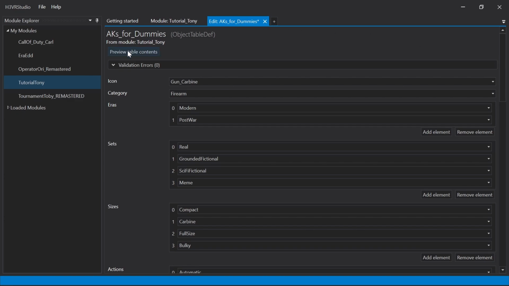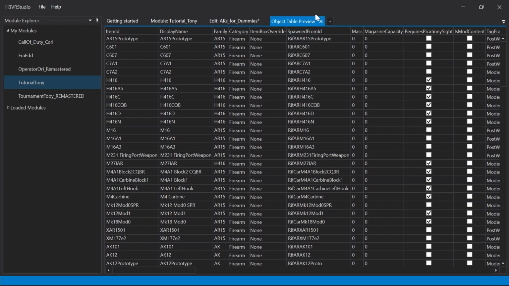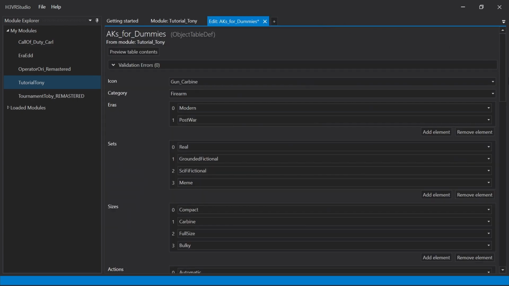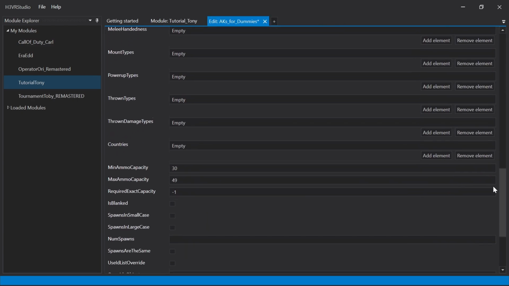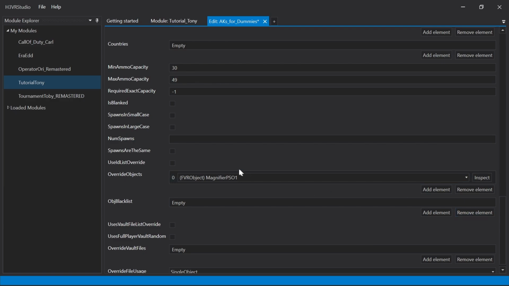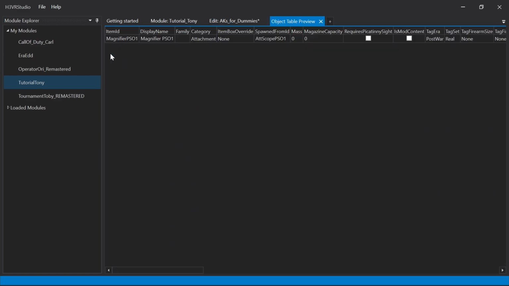We can even test this out right now by doing a preview table. What the? Oh yeah, that's right, I forgot. Another thing, make sure you have the use list override selected. So we're going to select that, come back up, and as you can see, only the PSO1 scope is in there.